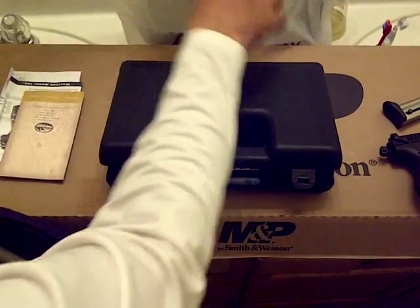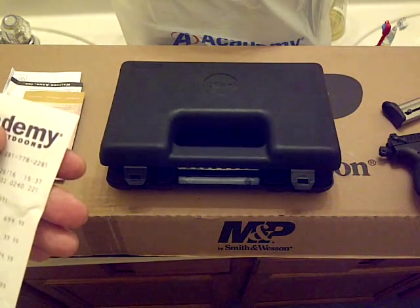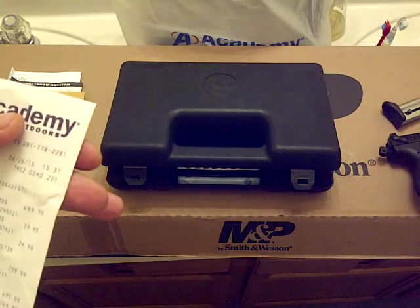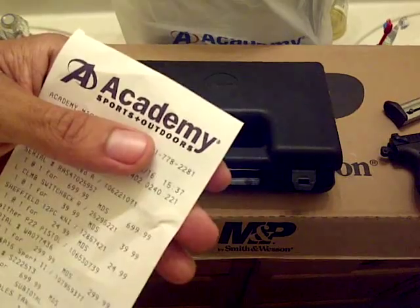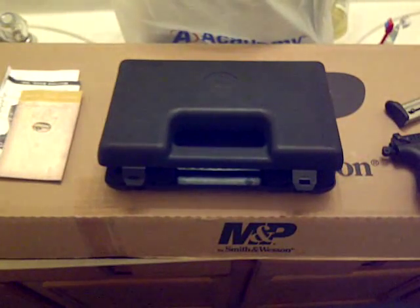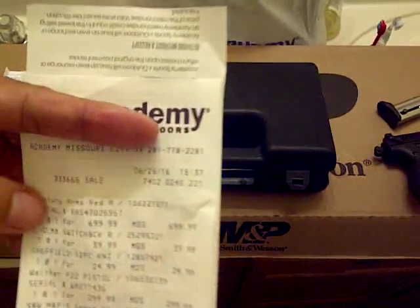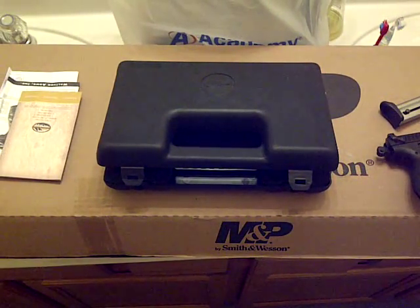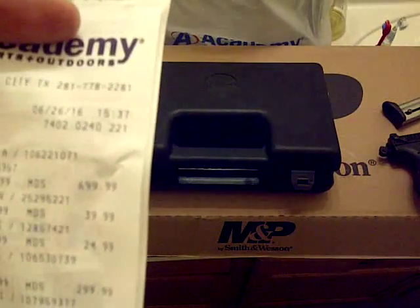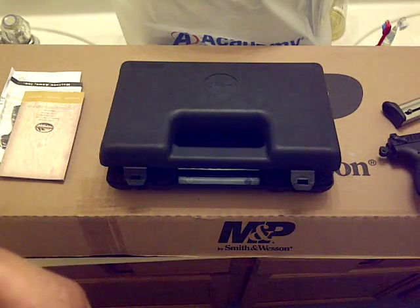There is a receipt here. Let's see here. Alright, now I'll even show you the prices, and oh my gosh, this is all under $2,000. But here's what I bought. Okay, let me show you. There we go, so you can see a little bit better here. Alright, so what did I buy? Let me see here, it's $6.99 for the Century Arms. I bought an AK rifle, by the way.